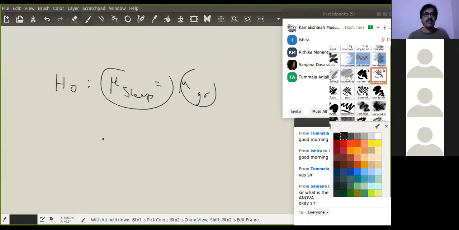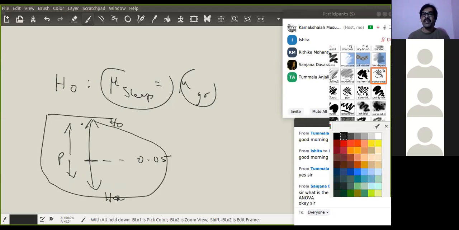Now, what happens with the p-value, so let me tell you, this is actually a threshold value, so we have 0.05. If the p-value is less than 0.05, then you have evidence in support of the alternative hypothesis. If the p-value is greater than 0.05, you have the evidence in support of your null hypothesis. That is actually the mantra. This entire activity is called decision making or inference. And this is actually the hypothesis for ANOVA.